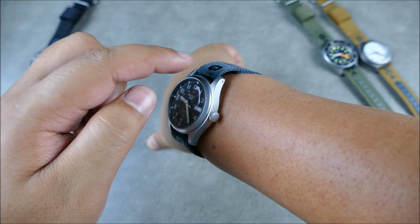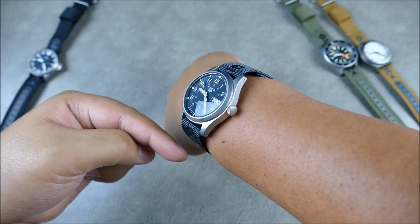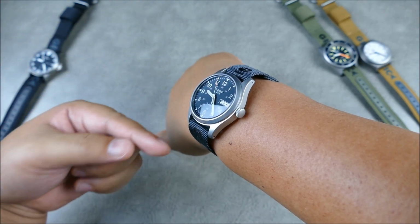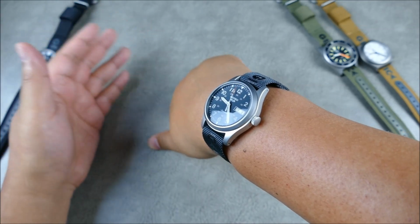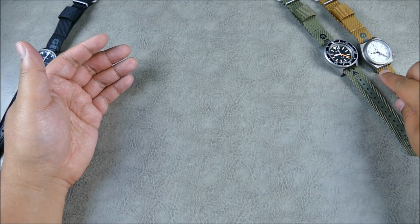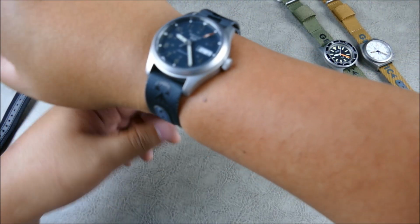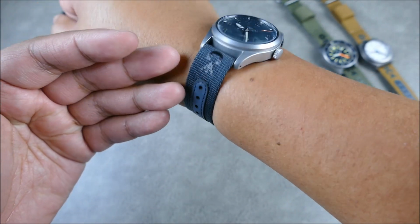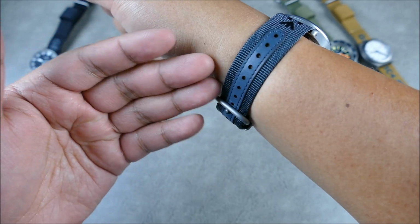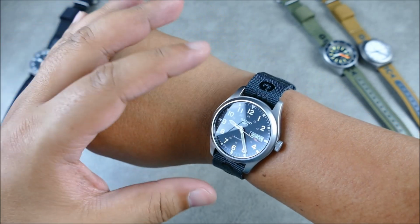I will say that because of the thicker nature, I did have to put these on and then put the spring bars in after. I wasn't running these through, at least any of these straps, except probably the Boulder. I think I actually did run that through, just because it has a lot of extra gap. But I try not to damage the straps, because I like to keep things more pristine. And I think that looks great.